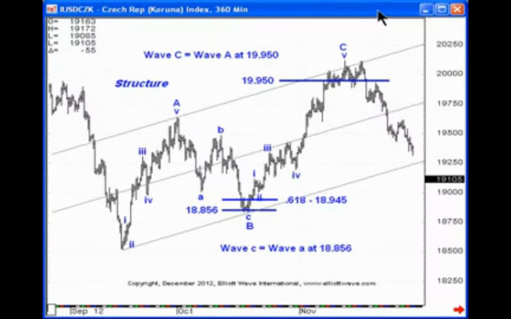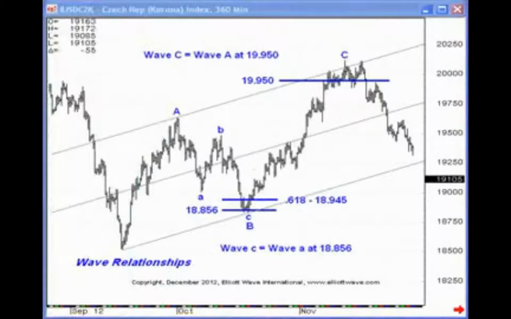Now with respect to wave relationships, the most common relationship we find between wave C and wave A of a zigzag tends to be equality. I would probably say the second most common relationship I find is a 1.382 multiple. So that would be a wave C would equal a 1.382 multiple of wave A. In this example, you can see at 1995, we pushed a little bit above that level and then reversed nicely. Even within wave B itself, which is a smaller zigzag, you have the equality coming in at 1885.6, and that's where prices fell to and reversed from.